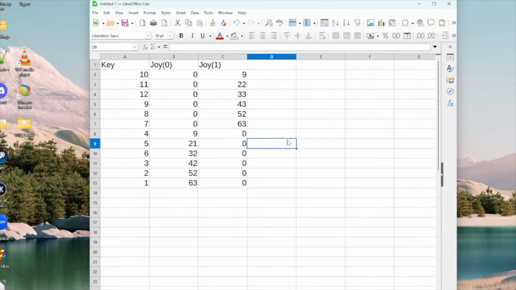So looking closer at this spreadsheet, you can see that the 10, 11, 12 and 4, 5, 6 are pretty much the same numbers, just on different joystick ports. Same with 9, 8, 7 and 3, 2, 1. So because there's 2 groups there that are similar, it's basically 2 groups of 2 numbers. So I want to put in a range that will read either the, for instance, the 10 or the 4 key. They're both 9, so.